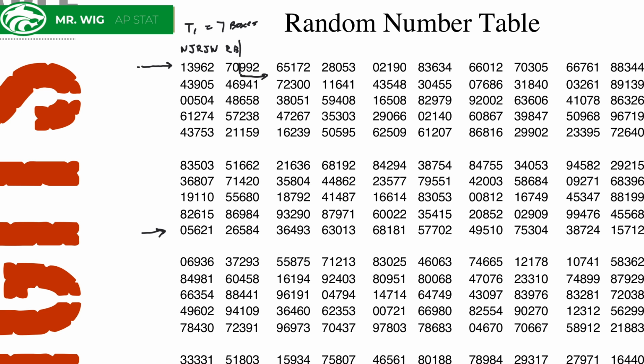Personally, I tend to start at one spot and just keep on going all the way. And if I get to the end, I'm going to come back and keep going until I finish the number of trials I need to complete. And that's really all you've got to do. You'll write this down in the Google form, the quiz you're working on. You can see the example I posted and use that as a template. You're just going to run 10 trials. And at the end, you're going to take all of your results and average those together and tell me how many boxes on average you think it's going to take to collect all 4 prizes.